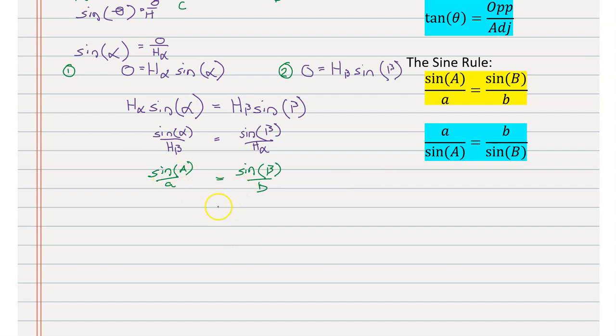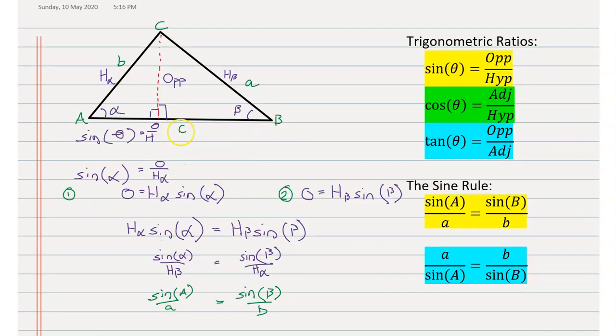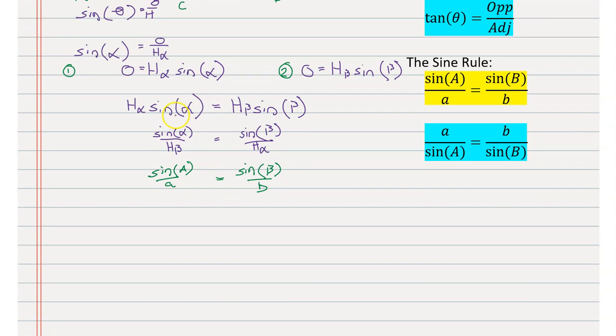And I know I didn't derive it, but suppose that if sine A over a is equal to sine B over b, if we did the exact same operations but sliced the triangle in a different way, what we'd find is we could equate sine A over a to sine C over c, which is equal to sine B over b. So just for completeness, this would also equal sine C over c. So what we can see in the yellow here is this is a derivation of the form seen over here in the yellow.